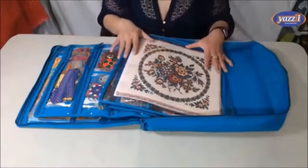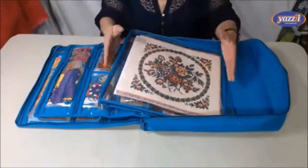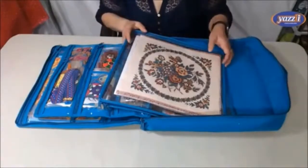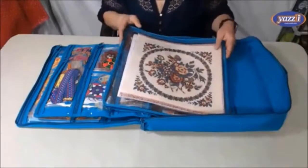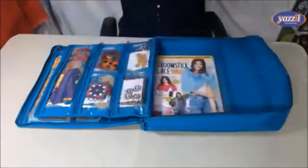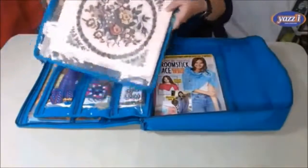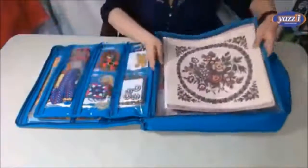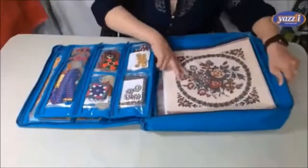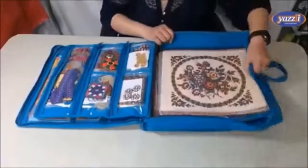Now, I don't have anything for 16 by 16 blocks. The maximum we've allowed for is a 14 by 14. If there's anything larger you need, I don't think we're planning to provide that at this stage. So let's assume you are taking your fabrics, your magazines, your books in this bag, and you've got all your blocks for that particular quilt for that weekend that you're preparing. You can place it in here, and I'll let the camera come close so you can see how well it fits in here.